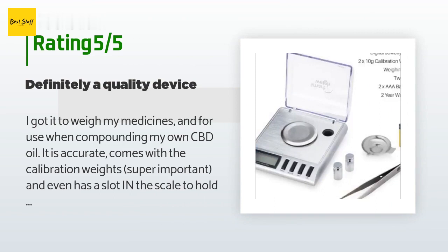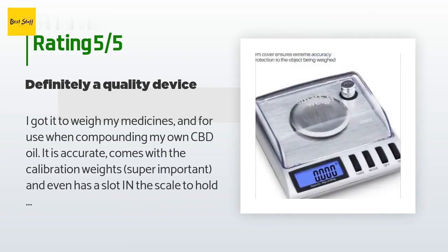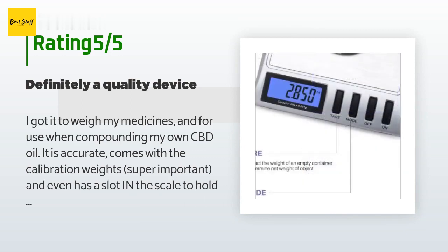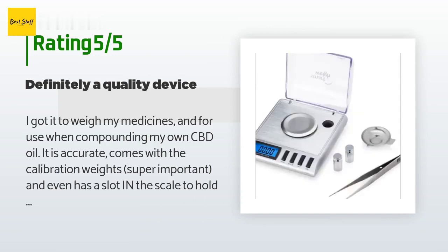A customer said, "I got it to weigh my medicines, and for use when compounding my own CBD oil. It is accurate, comes with the calibration weights, super important, and even has a slot in the scale to hold one of them, so you can quickly check it for accuracy on the go. I highly recommend getting a mouse pad to put underneath it, just to absorb the shock of other people walking around. It is extremely sensitive, which is exactly what you want with a scale like this.